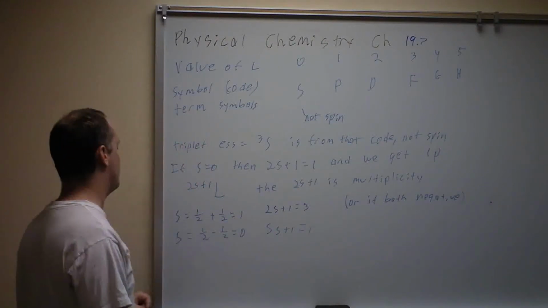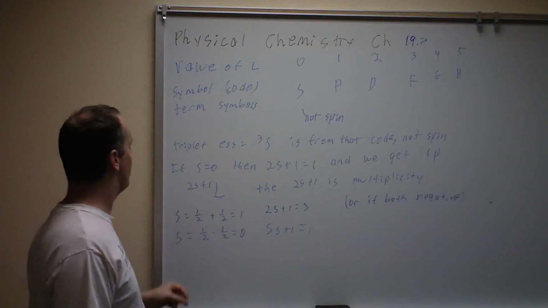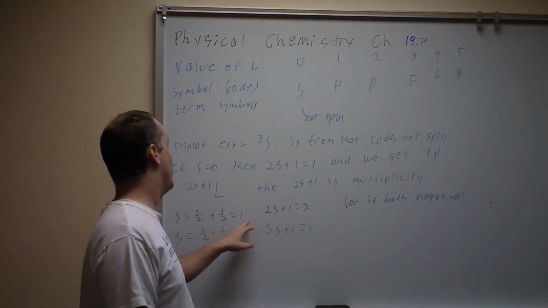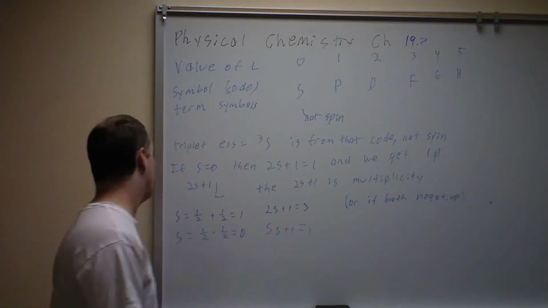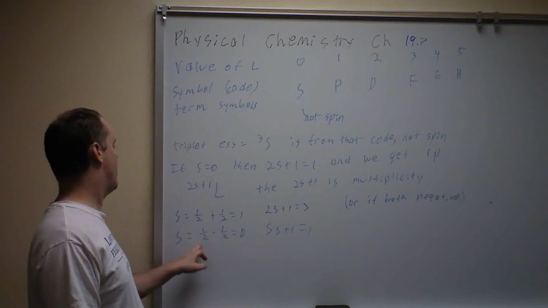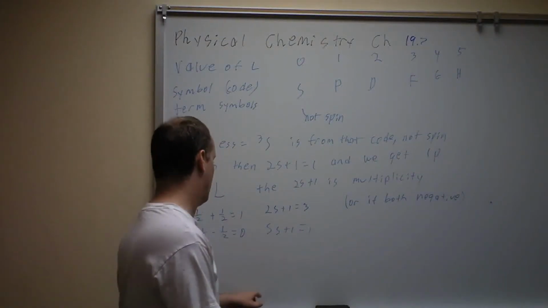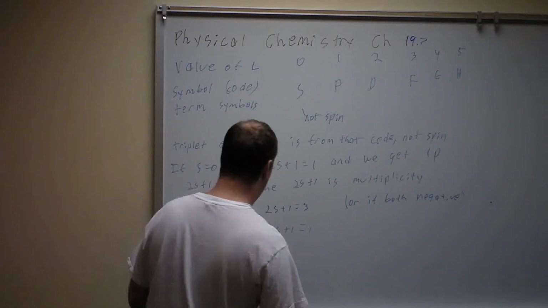or the degeneracy. So let's say we have the spins of 2 electrons, they're both plus 1/2, or they're both minus 1/2, then they add up to 1, and then 2S plus 1 is equal to 3, and you have a triplet state. But if they're antisymmetric, you have one that's in plus 1/2, one that's in minus 1/2, they add up to 0, then 2S plus 1 is equal to 1.